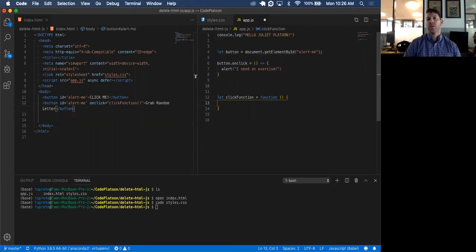You gotta import random. That's Python. So let alpha, let letter equals, or just A, B, C, D, E, F, G, H, I, J, K, L, M, N. That's it, I don't care. I want to grab a random letter out of it.